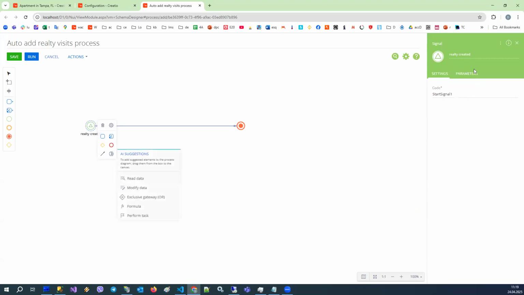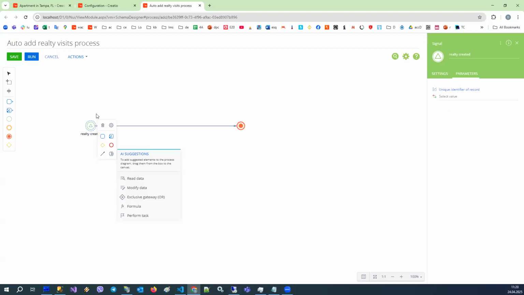This signal has parameters. Only one single parameter, but a very useful one. This single parameter tells the ID of the record which triggered this signal, so the ID of the record which was added. Usually this is enough to get the necessary data. For example, we can read data from the database about other values of the inserted realty. But in our case, as we plan to operate on realty visits, we only need the realty ID. This will be the parent realty ID for us to insert some data into our realty visits detail.